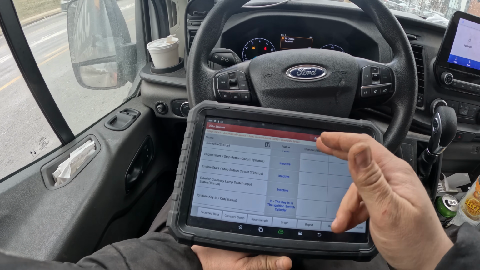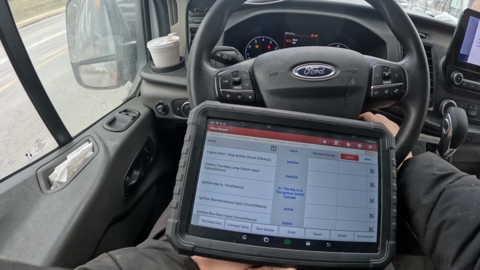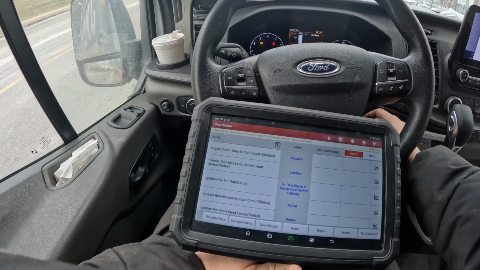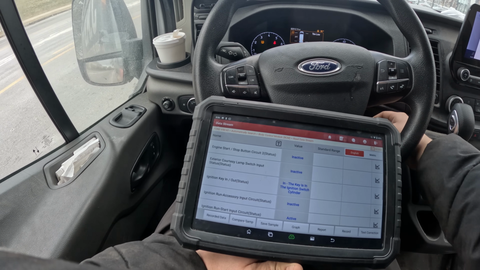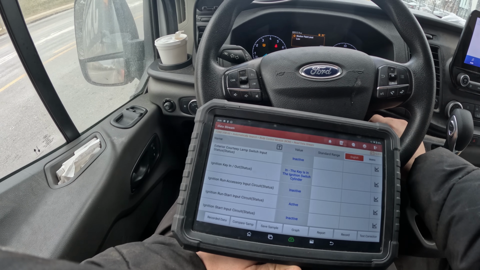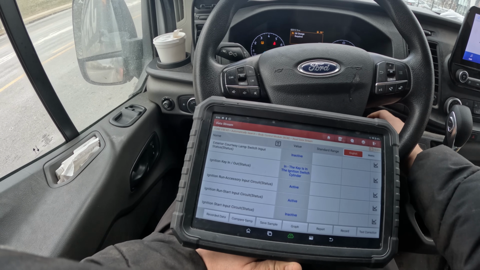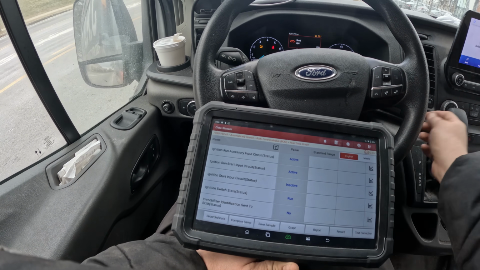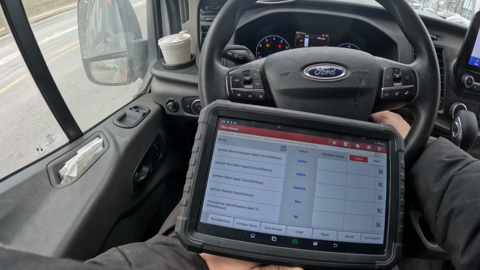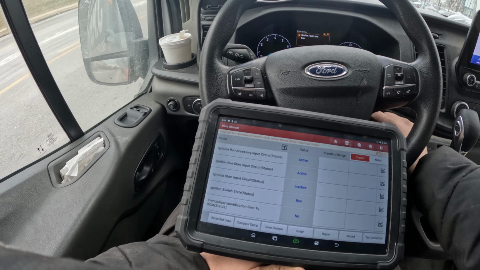Okay, that's nothing, that's the button. Ignition key status, and the key is in the ignition switch cylinder, fine. Ignition run accessory input circuit status is active. If I go to crank, it goes to inactive. Ignition run start input circuit is active the whole time. Ignition start input circuit stays at inactive. So it doesn't see a crank signal.